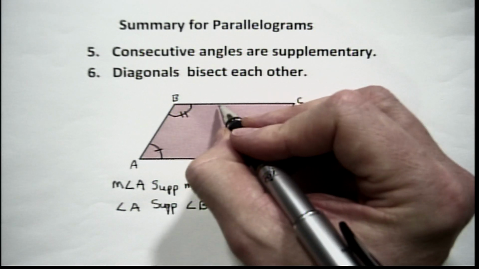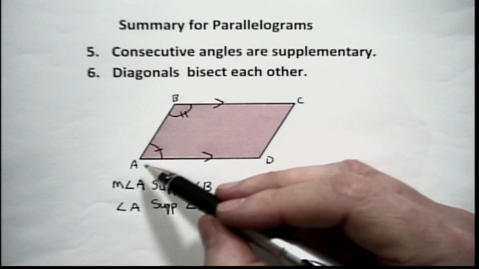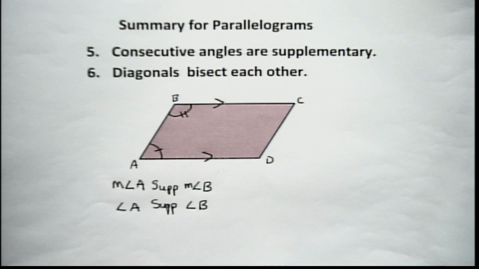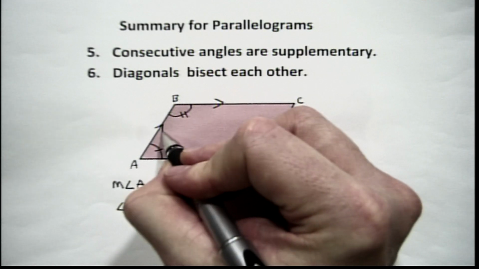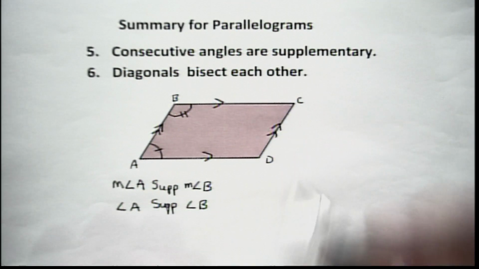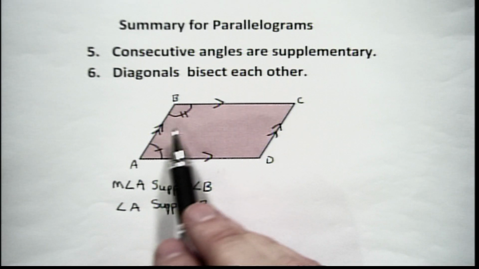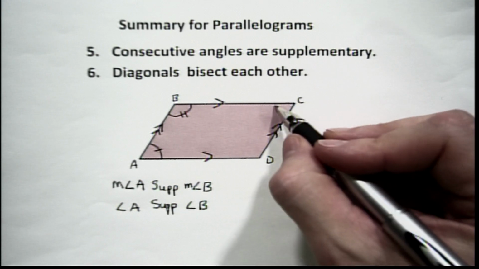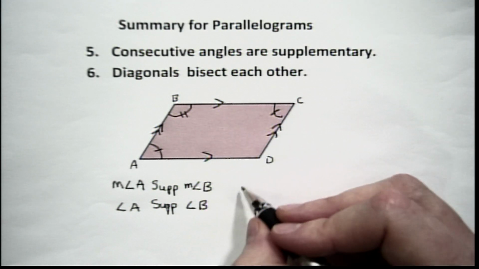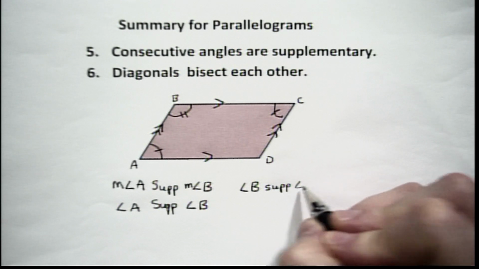By the way, we know that because these lines are parallel. Same side interior angles. If the lines are parallel, same side interior angles will be supplementary. Very true. Now, we've got a few more parallels as we wrote in earlier. And that's the beauty about parallelograms. All these rules don't hold unless you've got parallelograms, folks. That's the key, all right? So these are going to allow us to pick up, well, how about it? B and C. So angle B could be supplementary to angle C.